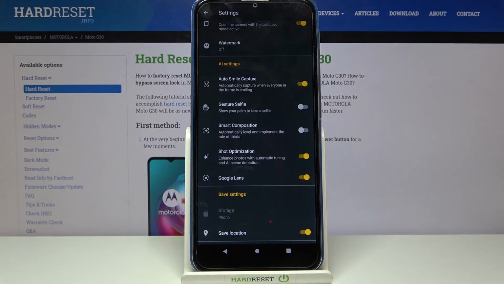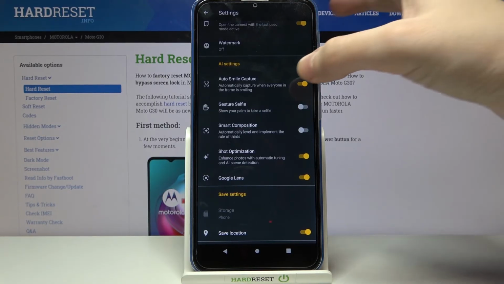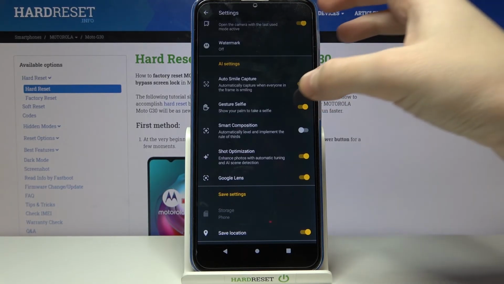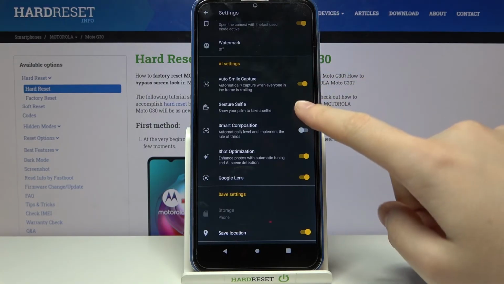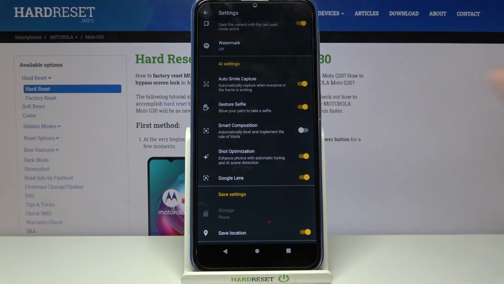Also here a useful thing is gesture selfie. So we can turn it on and off here, and when we have this, we can show our palm to take a selfie. So we have to change the back camera to the front one, and when we show the palm, we can easily take a picture automatically also.